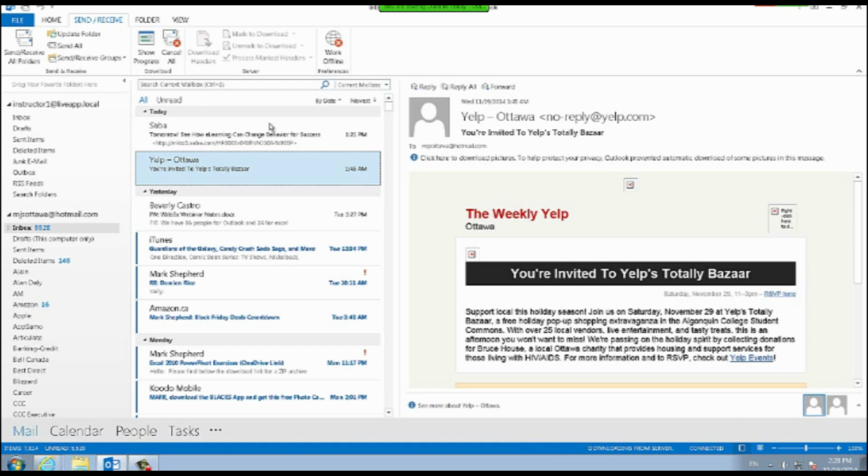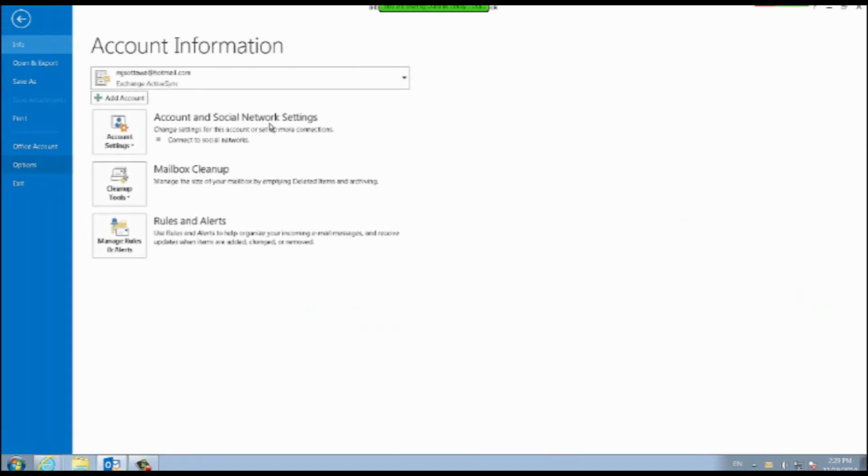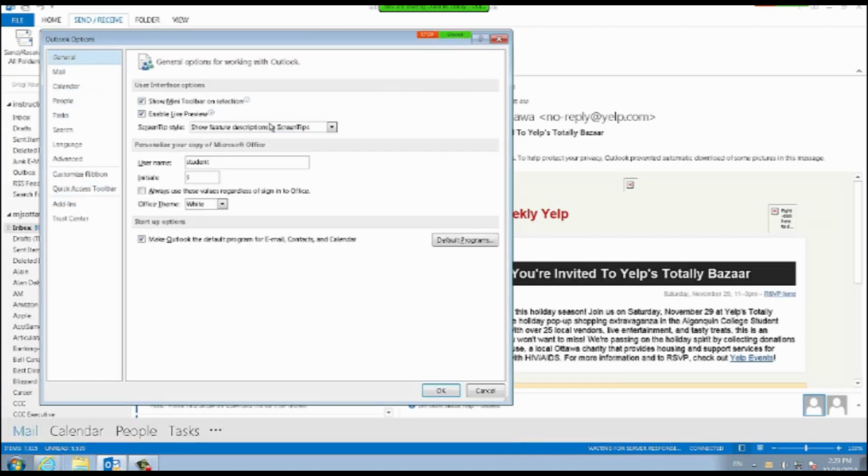Okay? Now, one thing that's worth keeping in mind is that when you're working within Outlook generally, you might want to make a note of the File tab and the options. So some of you might be wondering, well, where did I get those really cool weather settings for things like my calendar? Because a lot of those things aren't turned on. On your file options, you'll see that there's a general set of settings, and you'll notice that you have things like live preview, right? So this is kind of cool.